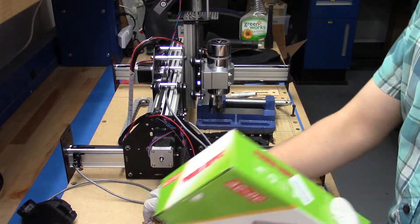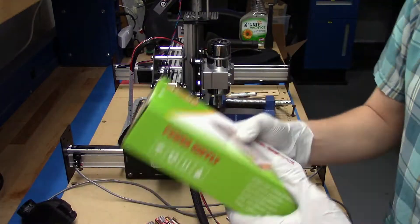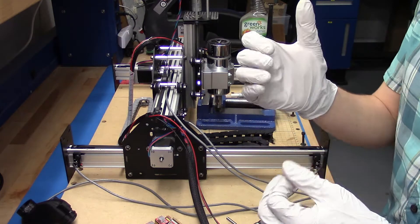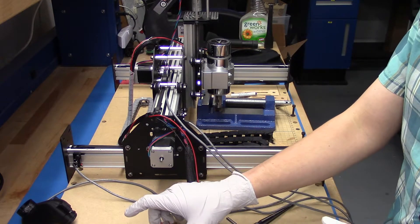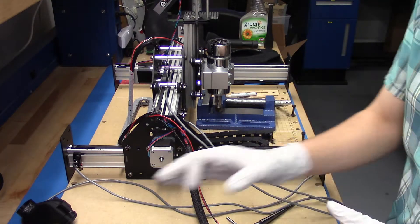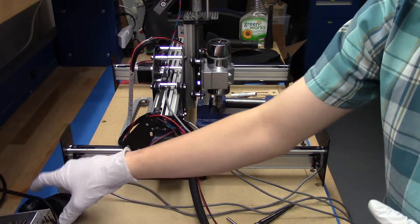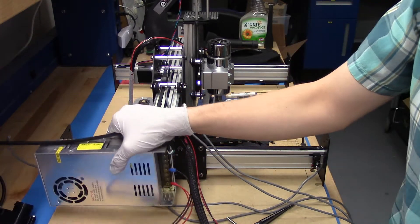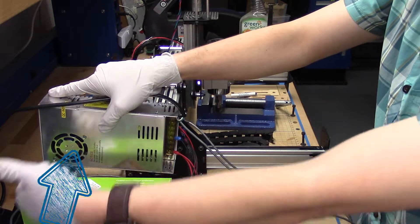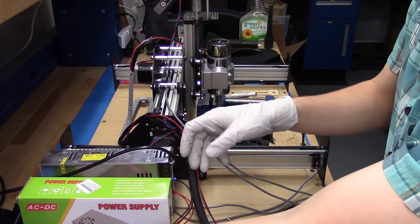The other thing is I'm going away from this old power supply, and we got a nice big 24-volt power supply. That'll really help keep up the current to these things and make sure we have enough power. It also looks the same as the other one we have. These power supplies are going to get mounted so the fan sucks in air from this side, coming in and blowing it out the top.